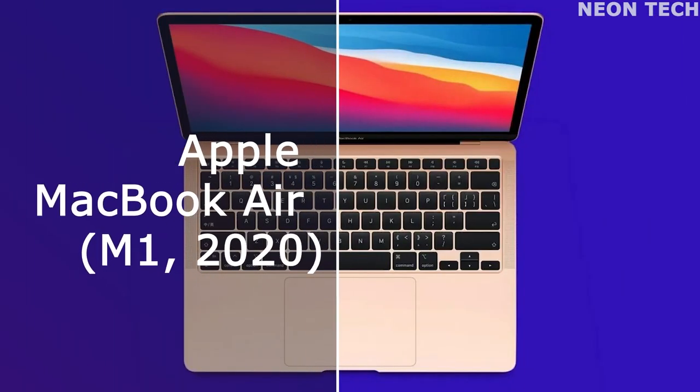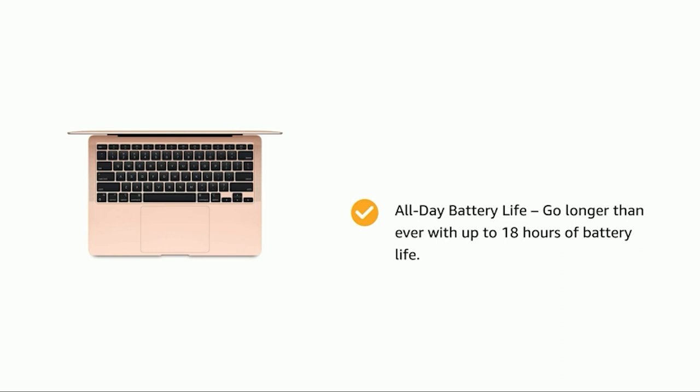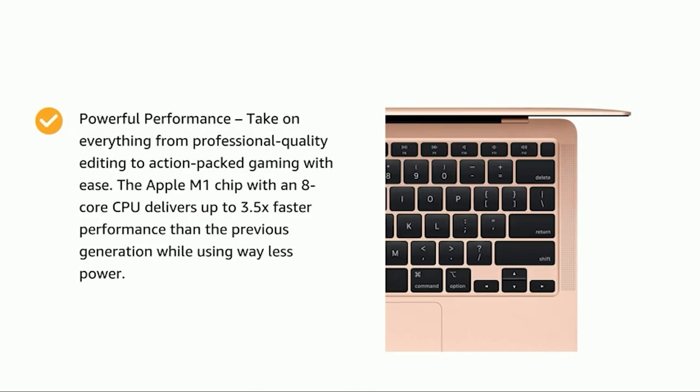Our favorite Mac: Apple MacBook Air M1 2020. The MacBook Air remains the Mac to get. Apple upgraded this 13-inch model in November 2020, ditching Intel chips for its own M1 processor. The results are impressive — battery life is great, easily lasting more than a full workday. Perhaps more surprising is the excellent performance, even in apps made for Intel-powered machines. Apple uses a tool called Rosetta to translate these apps to work with its M1 chip, and most of them run just as well if not better.